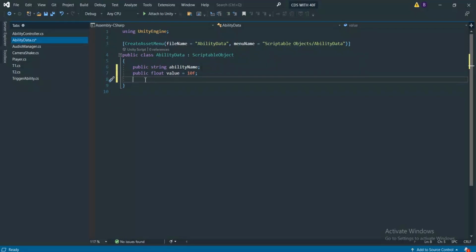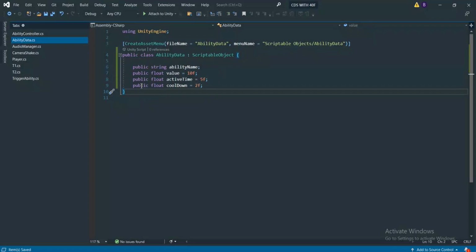And now we need to have the active time and the cooldown time. So we're going to make a public float, let's call it active time, and by default I'm going to set something like 5f or 5 units. And public float, we also need the cooldown, so let's make a cooldown, and by default I'm going to set something like 2 units or 2f. And now we just created it, as you can see, and we can create as many power-ups as we want.